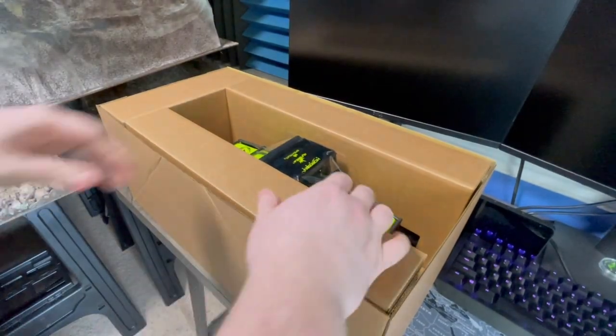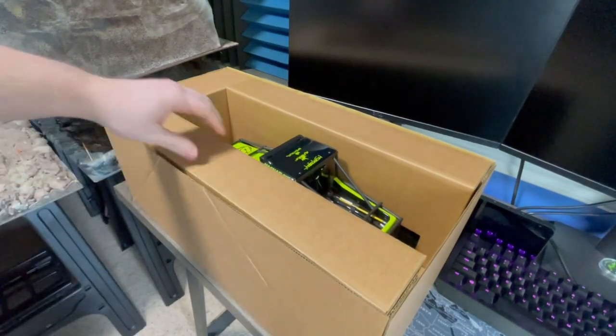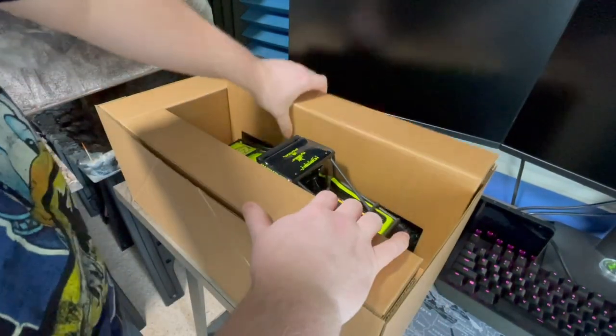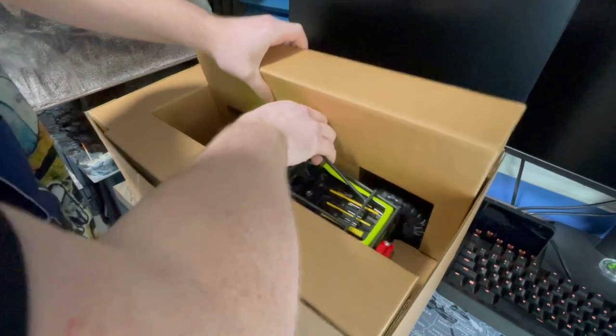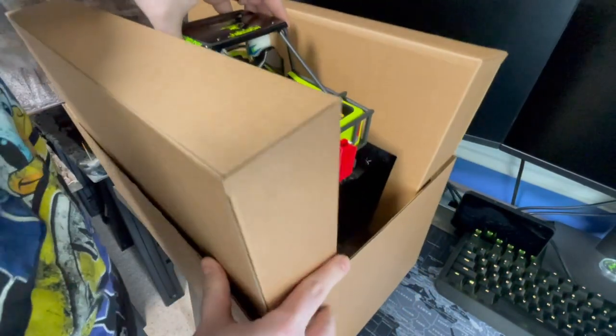Yes. So we got the green one. I really like the green. I think most of the people I've seen that buy these get the green one. There's blue, and I think those might be the only two colors, but come on, come on. I'm waiting too long.